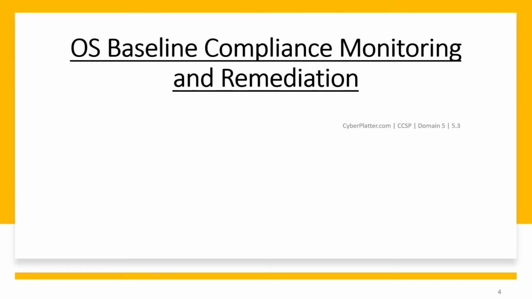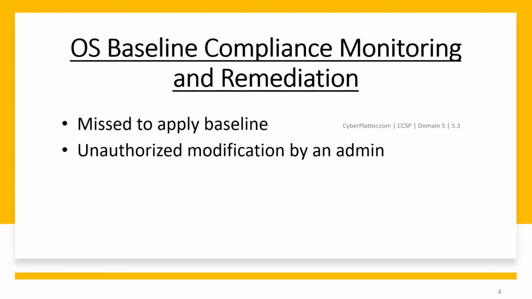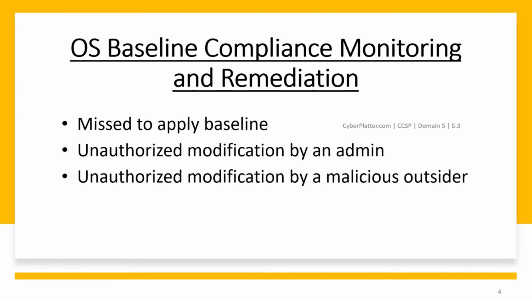Compliance can be accomplished by using configuration management tools with automated baseline scanning functionalities. You load these tools with your approved baselines for each OS and scan your infrastructure to detect any non-compliant systems. Some of the unexpected configurations that you can come across are, say, suppose your baseline was not applied to all the systems either intentionally or accidentally. A legitimate administrator made an unauthorized change to a system, right? A malicious outsider gained access to a system and made modifications.